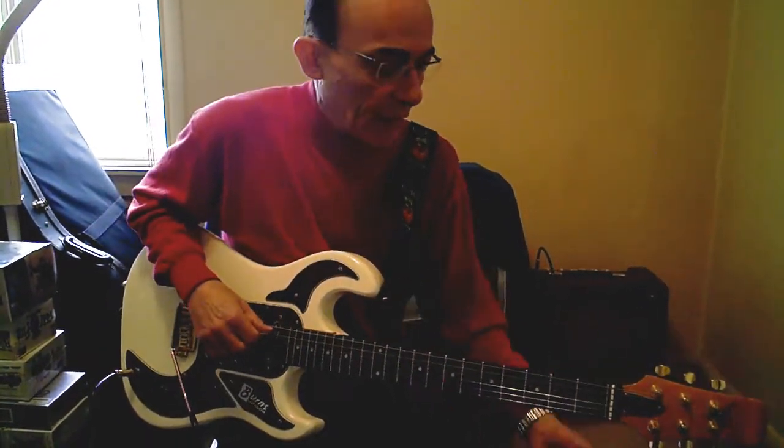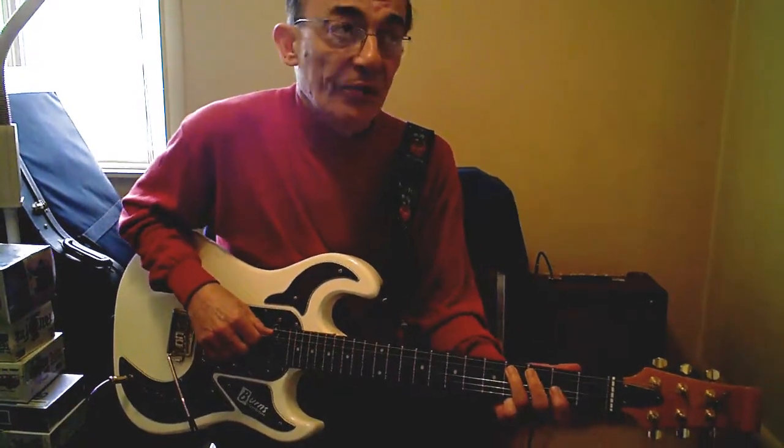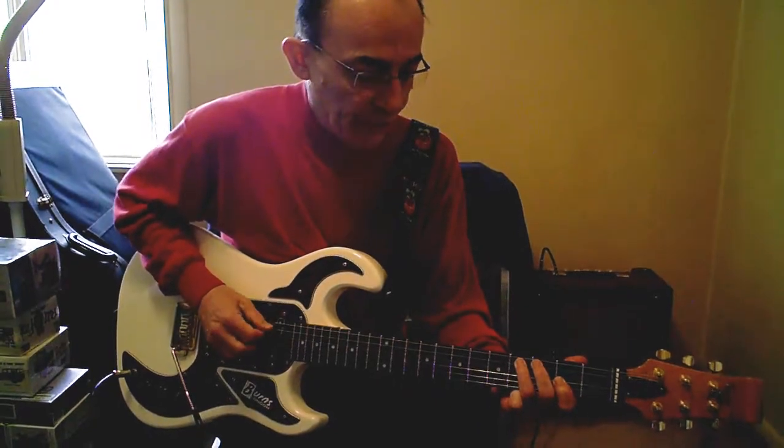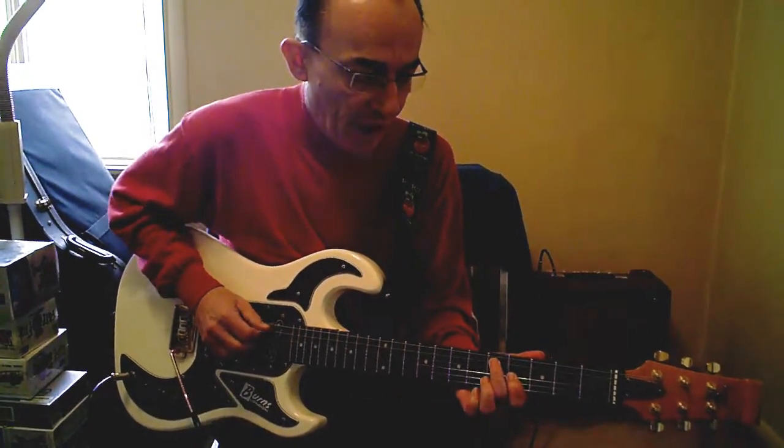Open A, third finger will hammer on 2-4 and hold it. First finger 2G. Back to the A. First finger up 2, second finger hammer on 2-5.